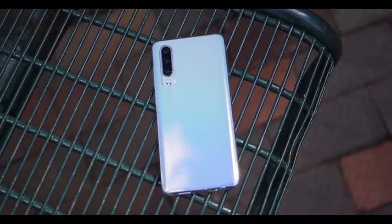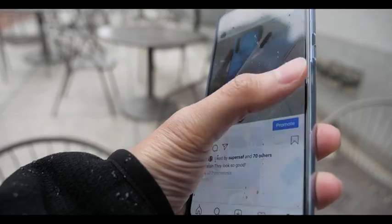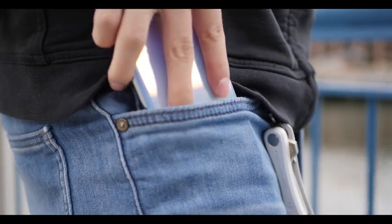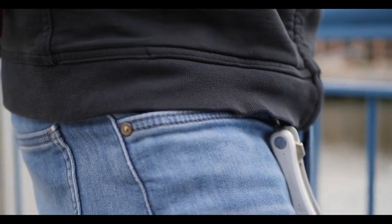The phone has a flat screen, so when I'm reaching for something on the other side I don't accidentally hit something with my inner palm — though it does still happen once in a blue moon because the bezels are so thin. The phone is really light and thin, so when you have it in your pocket it doesn't feel like you're being dragged down; you won't really feel it in your pocket at all.